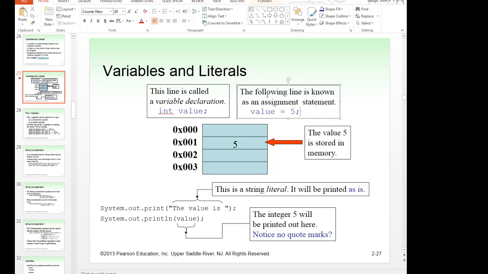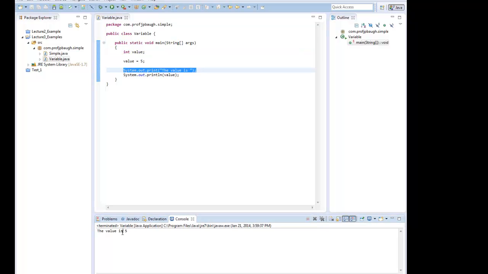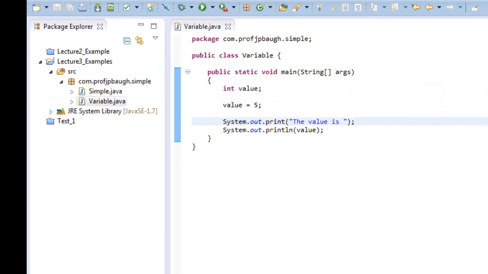We can name the variable pretty much whatever we want as long as it's what we call a valid Java identifier. When you say system.out.print, notice that it is not putting an extra new line character between is and the 5 that's printed on the next line in code. That's because what's written in code is not always matching what's down here.